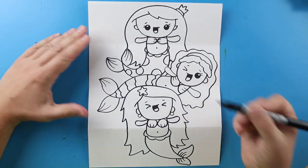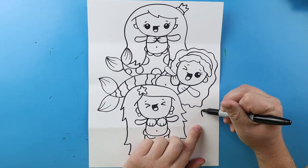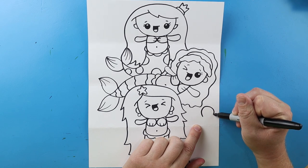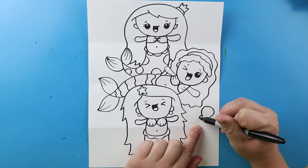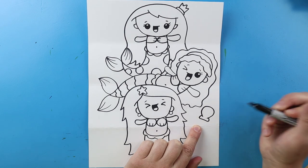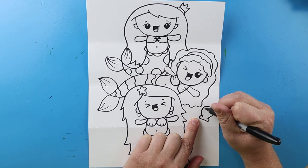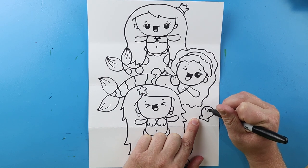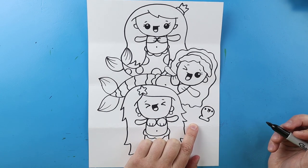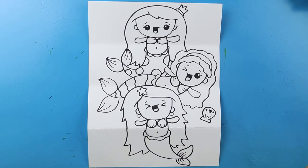Now you can leave it like this or you can always add some extra things. One detail you can add — I'm just going to make a little curve line right here that curves around, and make a line that goes out, over, and back up. I'm going to put two little black dots for eyes and make that same little fun mouth on here. I'll put a couple lines on here so we have a little clam there.